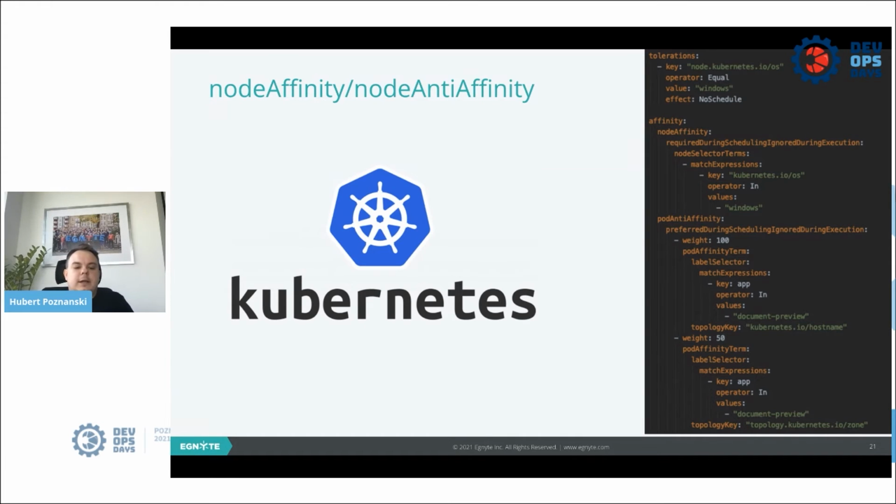This ensures that the application is well spread for high availability purposes. The scheduler tries to balance the service pods across all applicable nodes as evenly as possible.